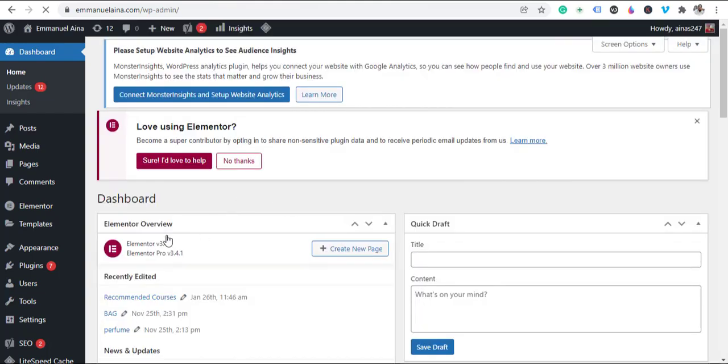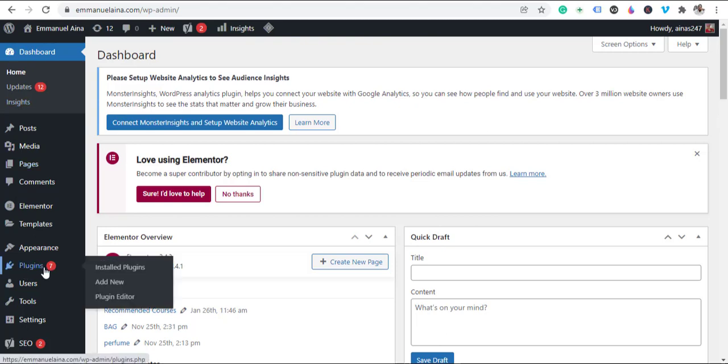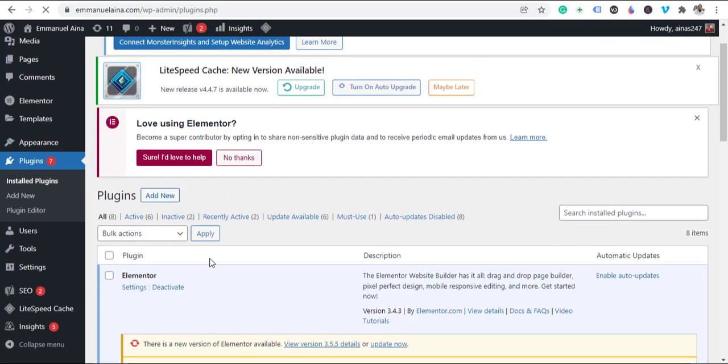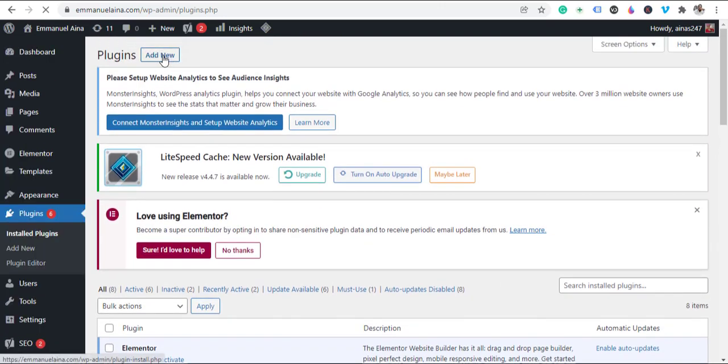Now you are going to install two plugins. All you have to do is look at this section. You want to come to plugins, then click on plugins here. Then click on add new plugin. Here, add new. You can see the option to search for and install plugins. Hit on add new here. Then you want to install two plugins; you want to install and activate them.